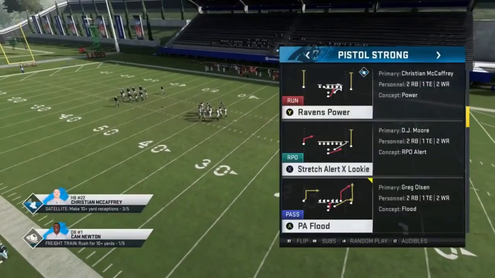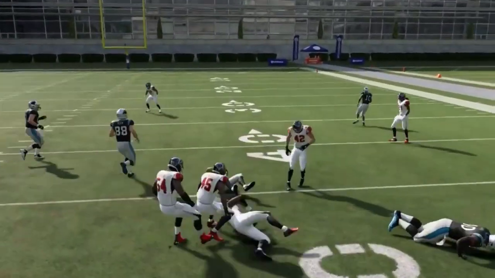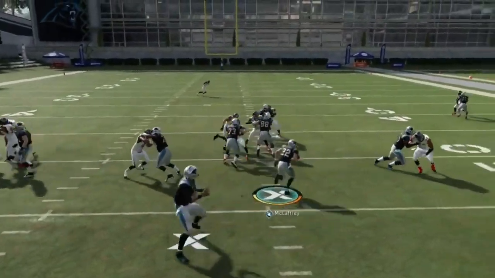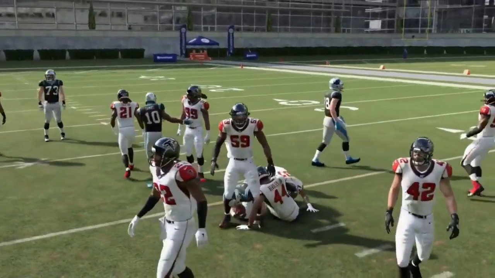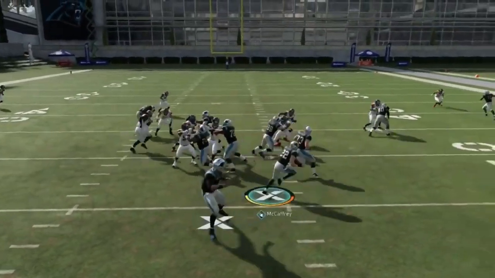Next up, we got the Ravens power. This play right here, it's a good run. It's nothing crazy, but this formation as a whole has some pretty decent run plays. You can see right there, they actually blitzed right into it, and I get a pretty big carry. But ultimately, it's one of the better run plays in this formation.